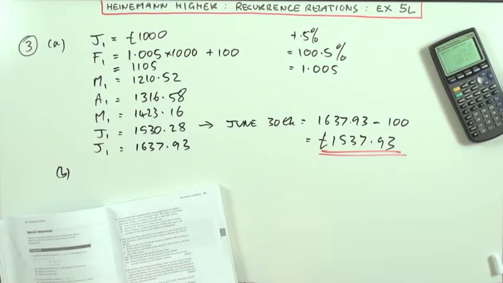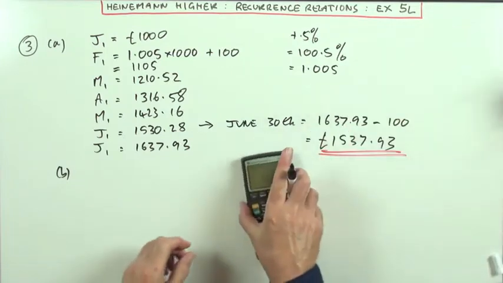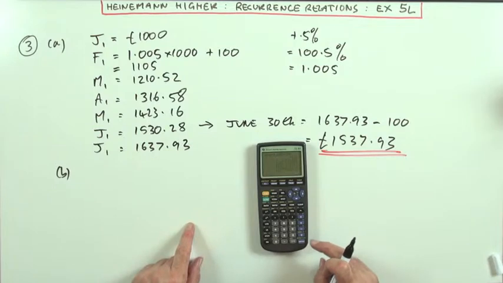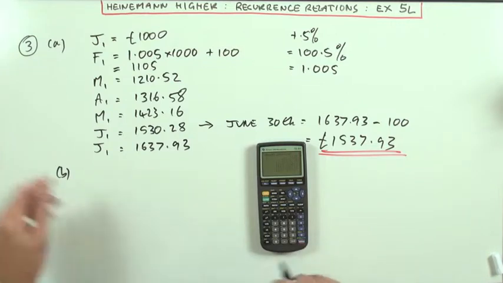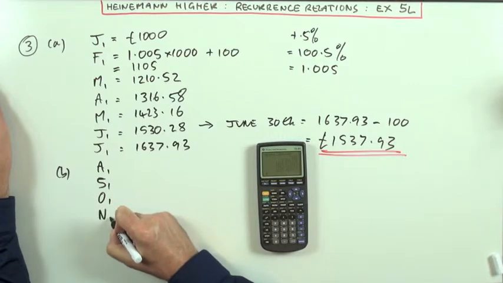Just lots of plodding. Part B. On what date does the account first exceed £2,000? Well, I've got that here. So, I can just keep plodding on. All I need to do is keep counting up after each of these. So, that I've got. I'm at July the 1st just now. I don't know if I need to write them. I'll write them down. July, August, September, October, November.